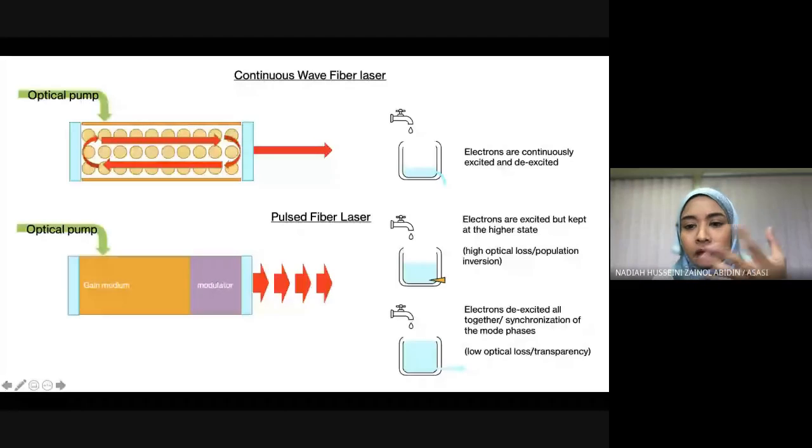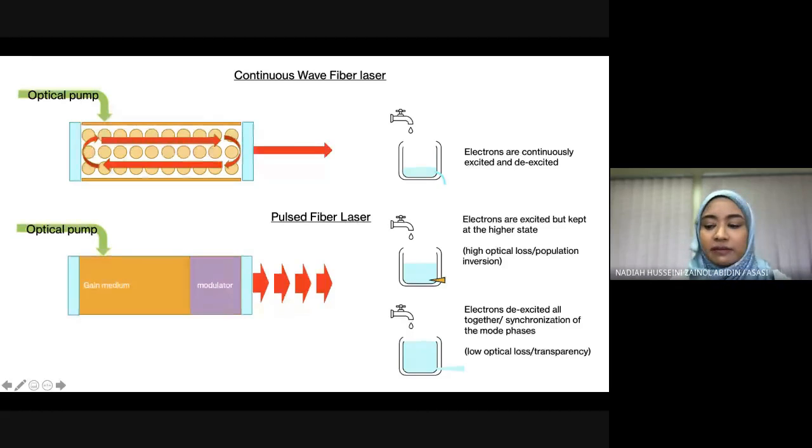Whereas for pulse laser, you have a bucket, but this bucket is closed. The water drips, the bucket holds this water until the water reaches a maximum level. And when it does reach a maximum level, the cork that closes the hole opens and the water flows out freely. What this means is that when the electrons are excited, they are kept there for a while to induce the population inversion. They are kept there until it is sufficiently high, and I will talk about this principle later. When a certain condition is met, the electrons go back to the ground state and all of the energy is released together, which synchronizes all the light. Synchronization of the phases of the light means that the light emits at the same time, all right?